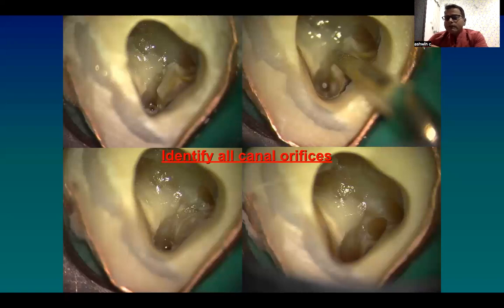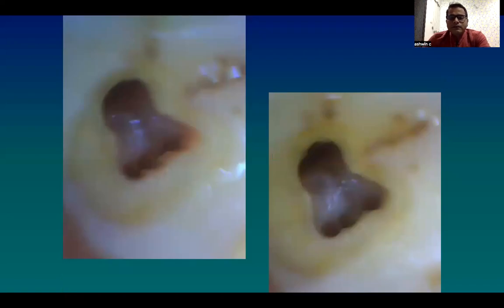Okay. So try to find out. Try, but don't make a canal. Don't perforate. Just try to find out. If it is there, you will get it. Okay. A lot of cases you get like this. Don't worry. Okay, so that is what I would like to stop here with the access opening. Hope you will like this video.